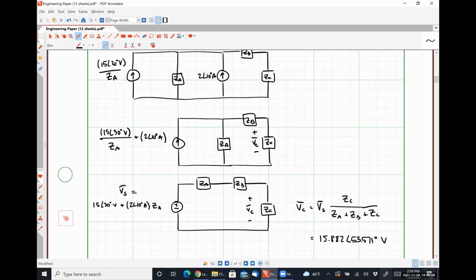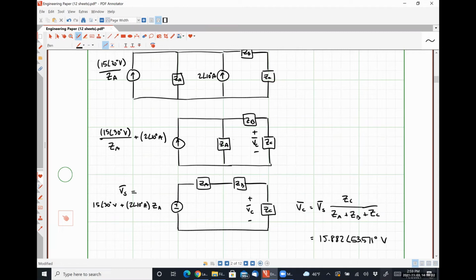No, it's being multiplied by the whole thing, right? Because I have to multiply it by the whole current that's being supplied by that composite current source. So when I multiply 15 angle 30 over ZA by ZA, that's where just the 15 comes from. But I also have to distribute that ZA and multiply the current as well, so the 2 angle 10 degrees portion of the current. So I'm not just multiplying that one part. It happens to fall out that way, but I'm actually distributing that ZA multiplied by the whole thing. Any questions regarding this method?